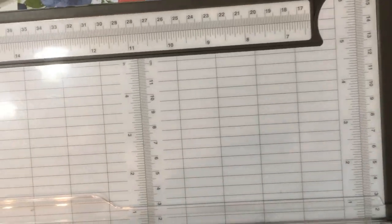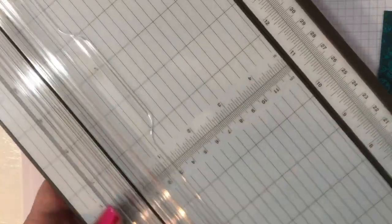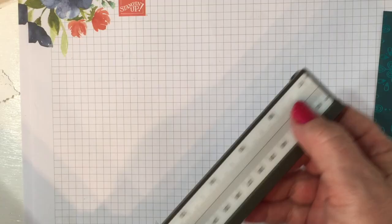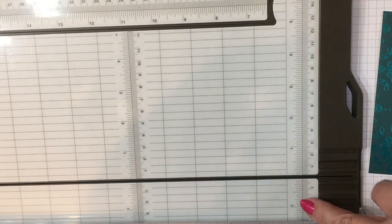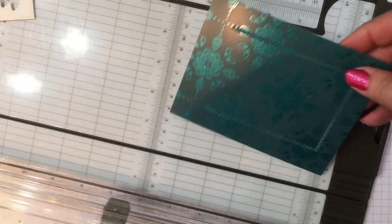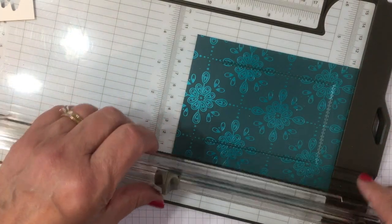Now to score that Pretty Peacock paper. I love this new cutter by Stampin' Up. It's got 3 places with the measurements. It has a fold-out arm. It goes all the way up to 17 inches. It has both a scoring and a cutting blade that cuts like a dream. And then I especially like this smaller side where you can cut little thin strips of paper that's 1 1/2 inches instead of the typical 3/4 of an inch.